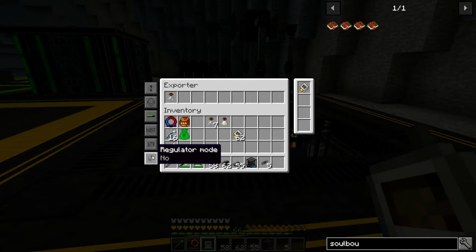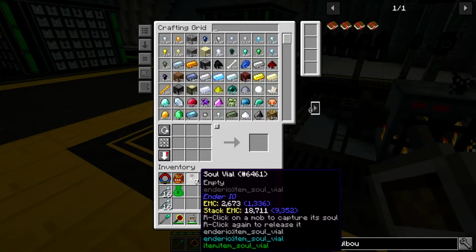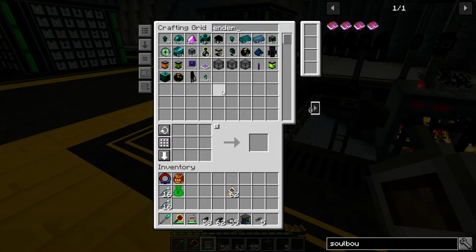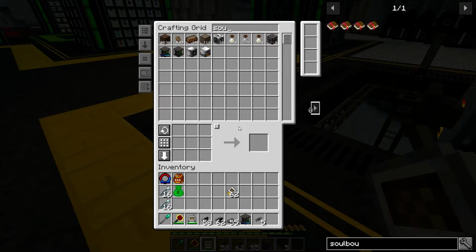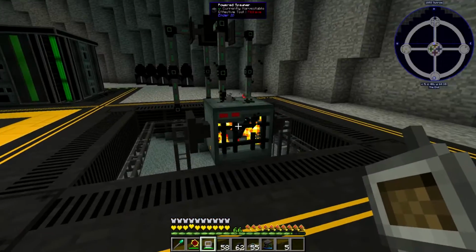And we can set it to regulator mode just so it keeps, say, 5 inside. So we don't craft too many. Should be good. And then Enderman soul vials. We can just keep them in the system. I don't really care. 512 items, it's okay.